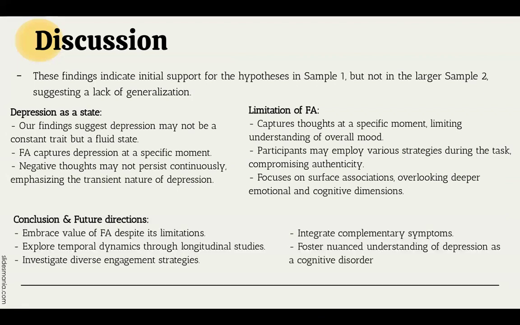So, in terms of our conclusion and future directions, I think it is important to embrace the value of free association despite its limitations. And I think it would be interesting to look at the other method of free association, which looks at sequences. And it will also be interesting to use a longitudinal study to look at the temporal dynamics of depression. It will also be interesting to look at the strategies being used in free association and their underlying meanings. It will also be interesting to look at complementary symptoms.